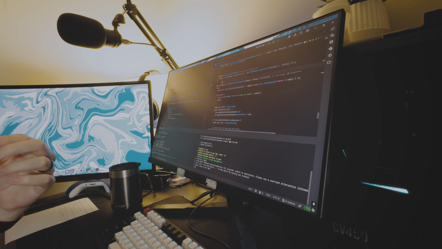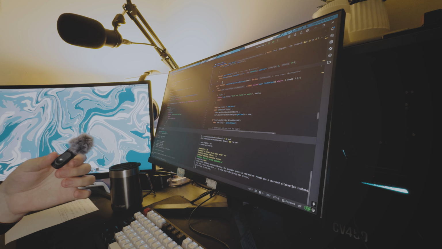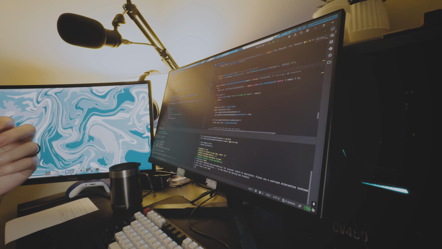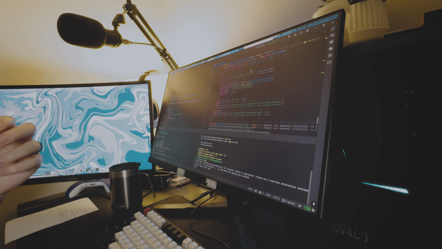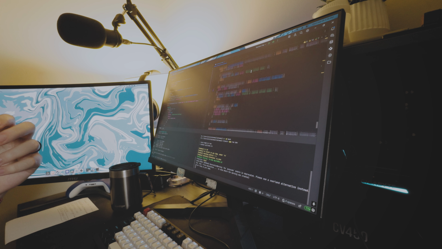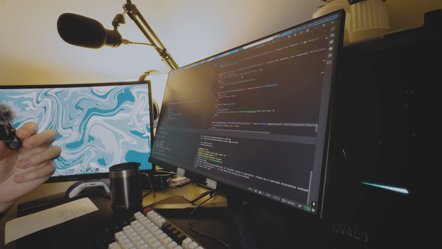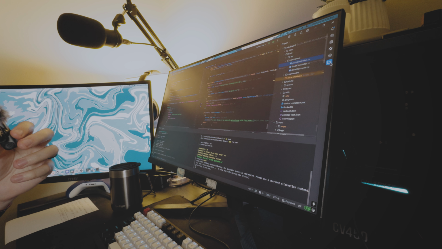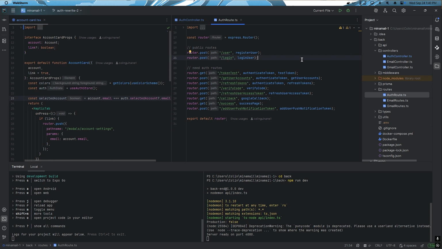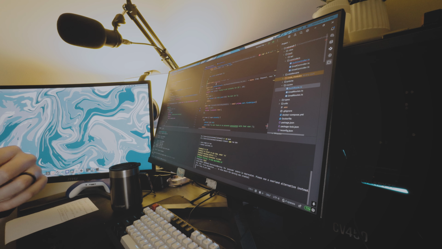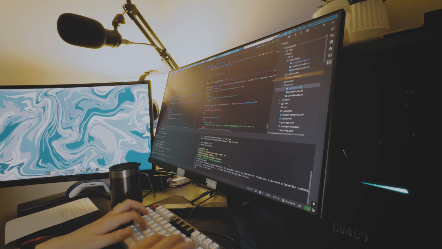I know, so I will need a route for when the user forgets their password. So I'm just going to create that route. All right, let's do that. The logic for it first. So let's give this a go. All right, forget password.